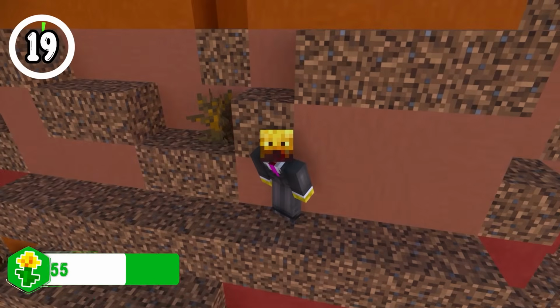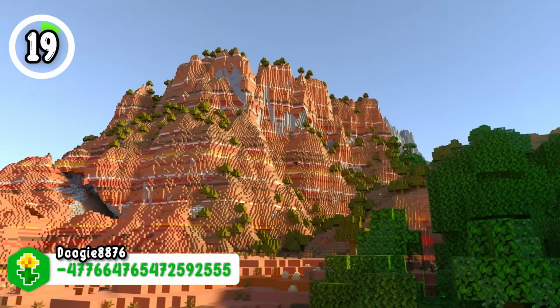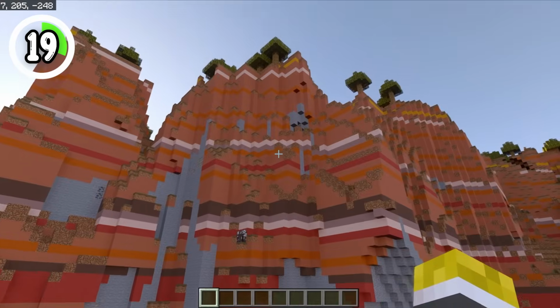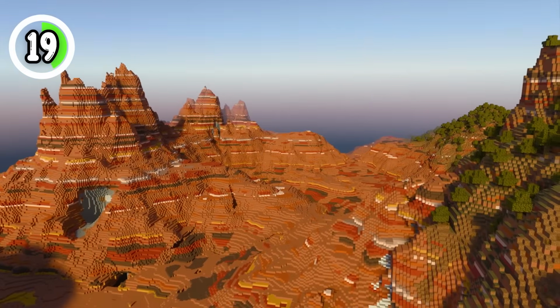The second you load up seed number 19 and look forward, you'll see you spawned at Y186, halfway up this huge mountain. And then looking around that area, you'll see that is only the start. This terrain is absolutely insane.